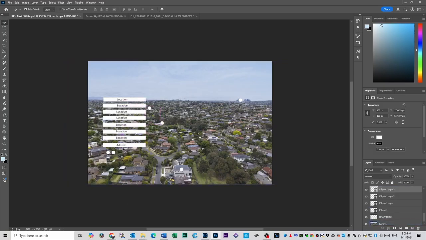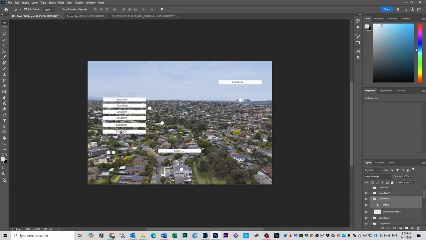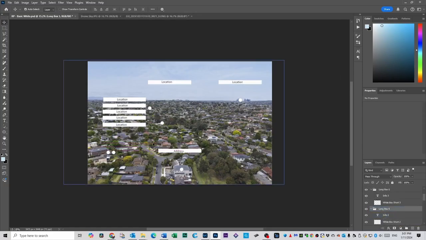So now we want to move the address bar. If you click on it, don't just drag it because you'll move just the white box. If you just click on it and don't hold, move over to the right, you'll see that that box is selected. Click address, hold shift, and then you can move the whole lot across. Put it above the address. Same with the next one. And you just do this over and over again, and you see it's quite fast when you want to do it.